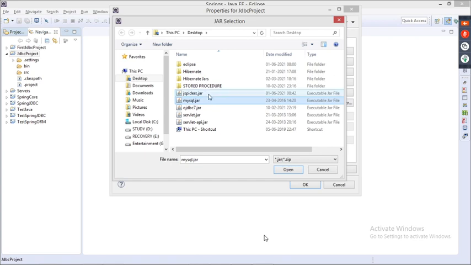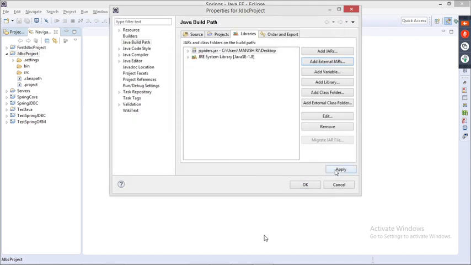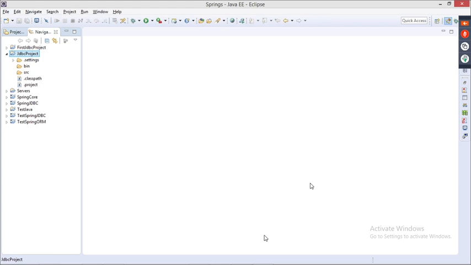So I'll select jspiders.jar, click on open, then apply, and then OK. Now your jar file has been added.